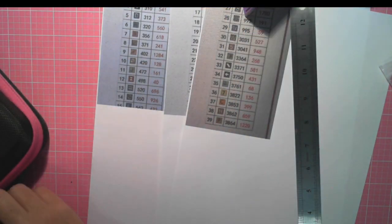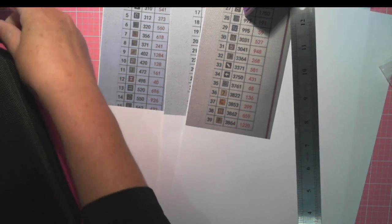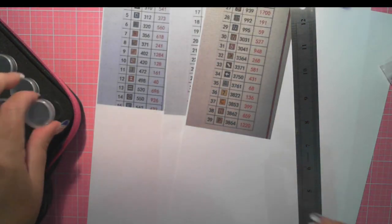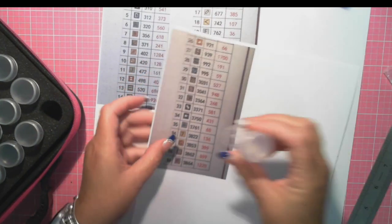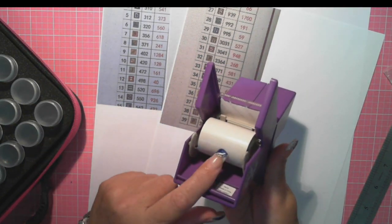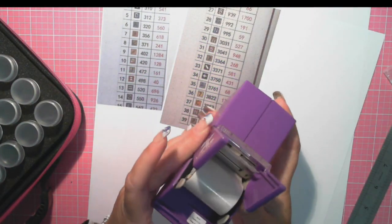I am doing slightly differently. I think the last labels I put onto the Elizabeth Ward, the bead storage ones. I do have the 60 bottle in the case. I have two of these, I love these. Now when you look at these, you will find that they don't fit as a single. So we will be treating this slightly differently to the way I have been. And on the flip side of that, I now need to work out how to get this off to put my new labels in there, because I'm going to run out of labels at this stage.